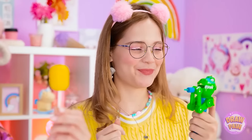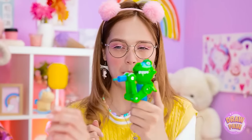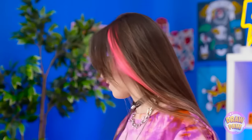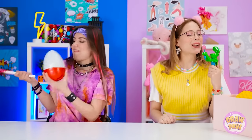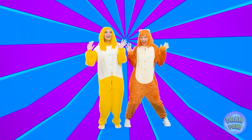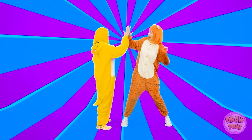The dinosaur can hold it for me. Hmm. I have a great idea. Take that! Hey, stop it! So it's like that, is it? Yeah, it is. Look at this! Whoa! That's a mega lollipop! And it's all mine. This is great! Let's have some fun! Ready? Go, go, go!